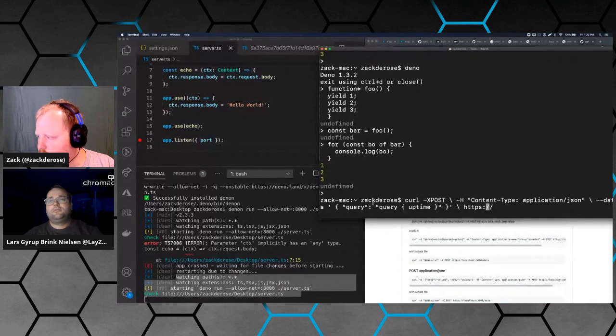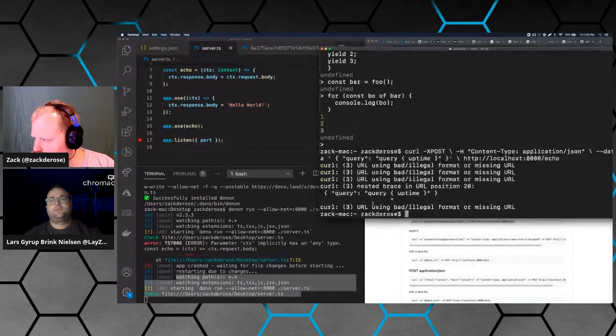Okay, so if I go to HTTP localhost and go to 8,000 where we're serving, and echo. Yeah, any URL will work. So remove the data parameter. It should be your message.